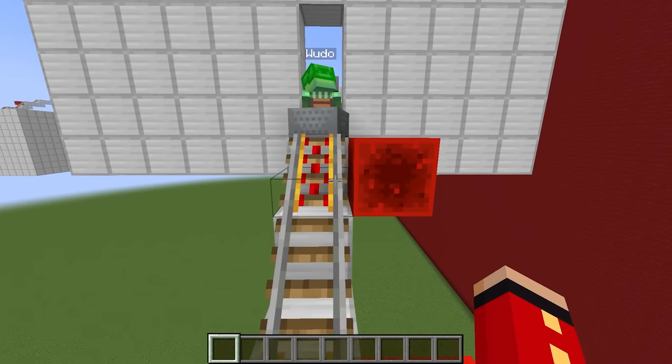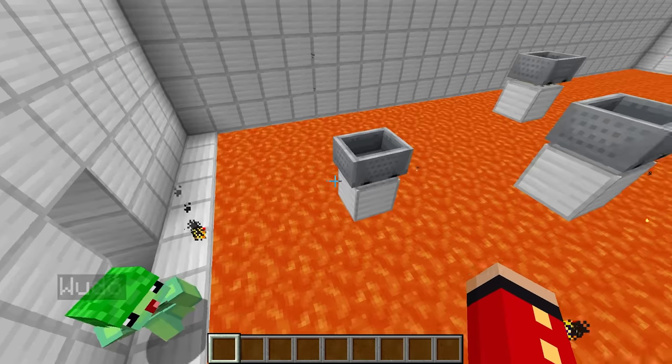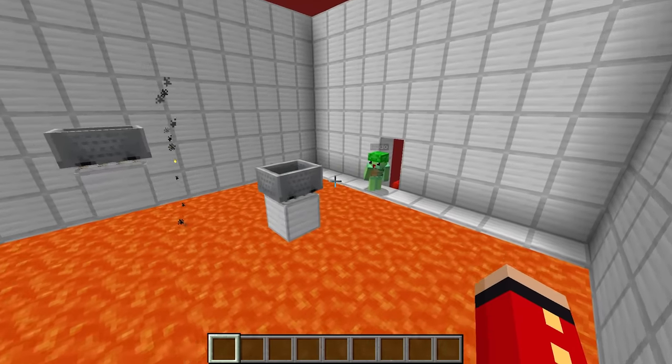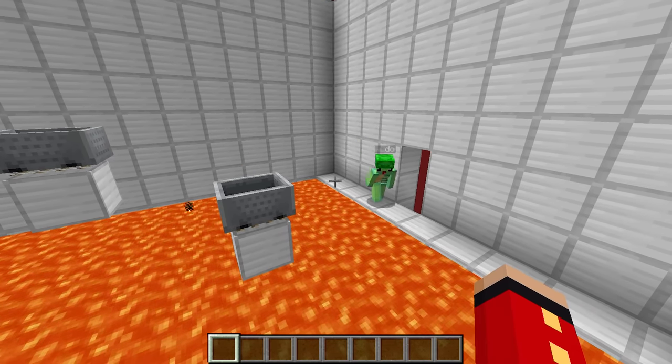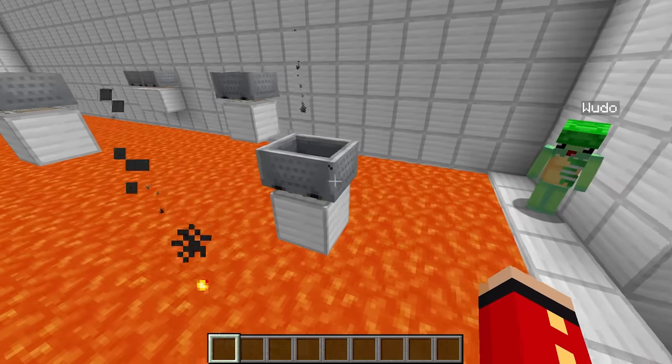Whoa, this is going so fast. Where are we going? What is this? Welcome to Minecart Parkour, Wudo, where you have to sit inside the minecarts to get to the end. Whoa, okay. This is actually kind of cool. So I have to sit in each one of these, and if I jump up by accident, I'm gonna die to the lava? Exactly, Wudo. Come on, go to the first one.